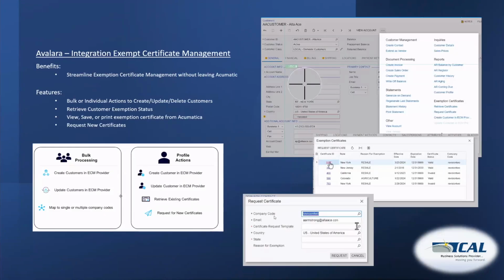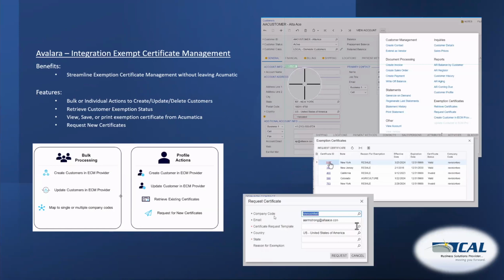Okay, Avalara. I know we have a lot of customers that are using Avalara today as their sales tax engine. We also have quite a few customers that are using the exemption cert management module with Avalara. That's an additional optional module you can purchase.